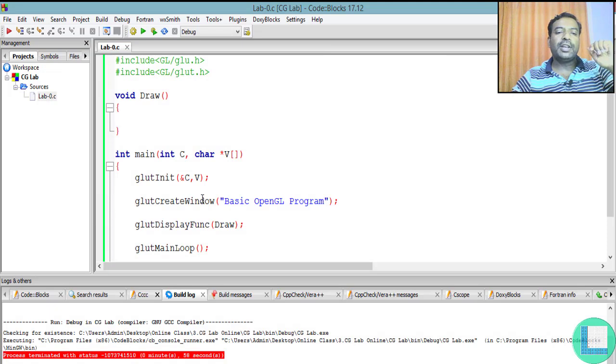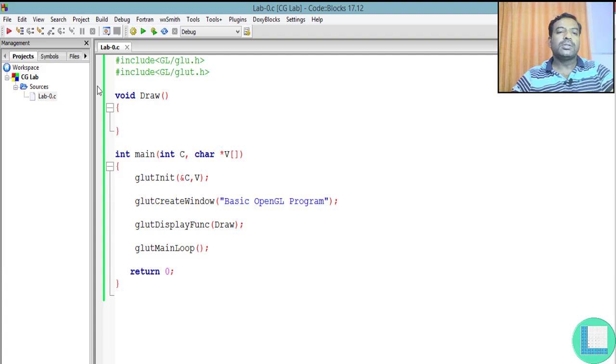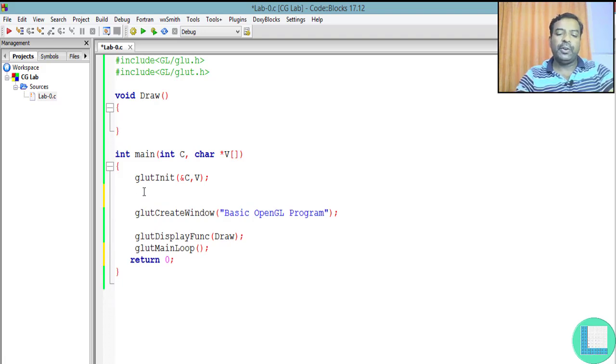Before creating the window, let me close these logs so that I get the space to type the code. Fine. And so now I'm just going to have this API. Let me remove these in-between lines. I hope this is clear until this point. So before I create a window, I need to give the window size. I need to mention the window size. And so I'm going to have the function init window size, that is, initialize the window size.